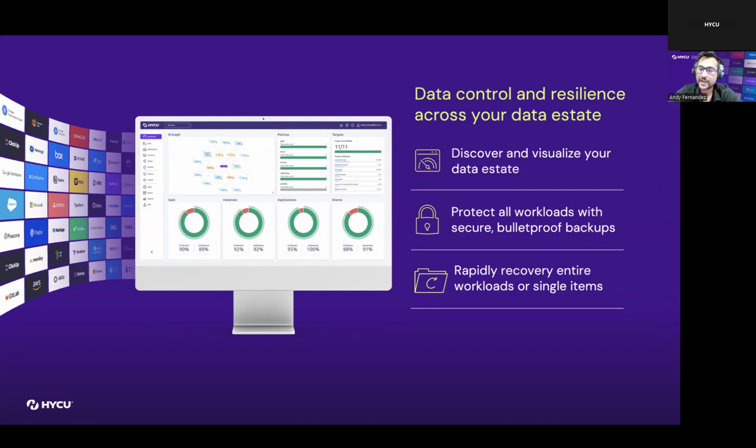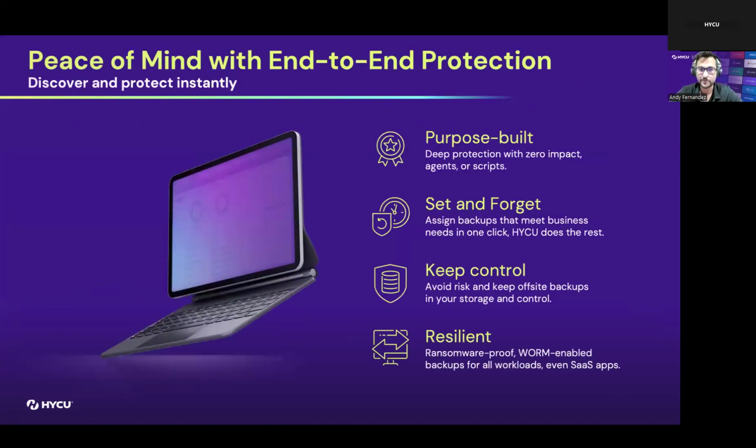Am I actually assigning backup policies? Are those policies working? Is that data safe? Is it stored somewhere that complies with what we've asked for? And can I rapidly recover either entire workloads or single objects or single items as well? That's very, very critical. And this is part of the R-Cloud platform and something that we can do not just for Jira or Confluence or GitHub, but for every integration that is inside of our marketplace.